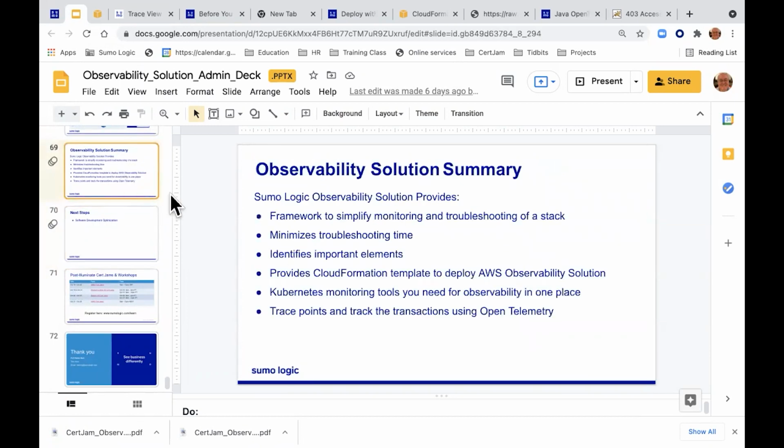You know, we've installed an AWS Observability Solution. We've also taken a while to set up a Kubernetes cluster. And then once we got the Kubernetes cluster set up, we could start bringing that data into Sumo Logic. And that built out my Explorer tabs and all that sort of thing. We then turned tracing on our Kubernetes cluster, but because we didn't have an application on top of it, we couldn't see any trace data. Then we installed tracing on a non-Kubernetes cluster. So that's basically what we did.